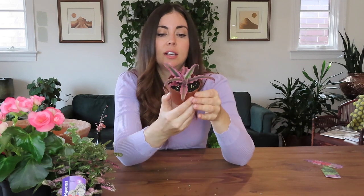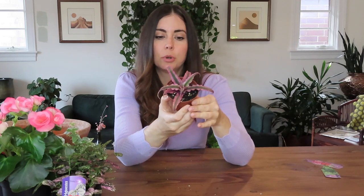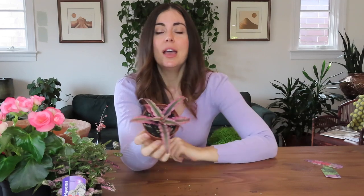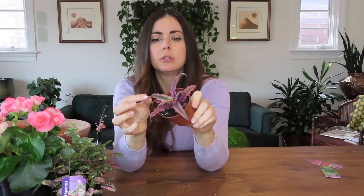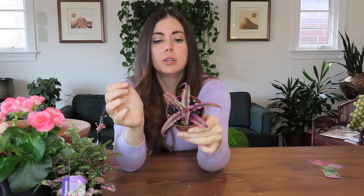Last, I got this little bromeliad — Earth Star Pink, I think is how you pronounce it. So basically all of these say pink on them. I've never grown a bromeliad before so I'm excited about this. I thought it would be a cute little accent poking out on one side. The table where the centerpiece is going is where we're working now — technically you can see all sides of it, but the side facing me faces the middle of the room, so that's where I'd tuck this in. It is a little spiky, but I'll work with it.